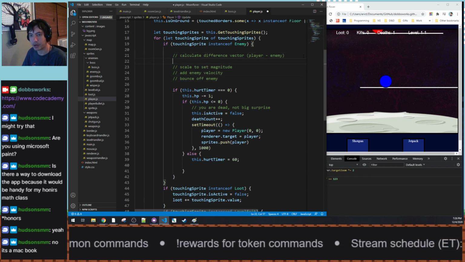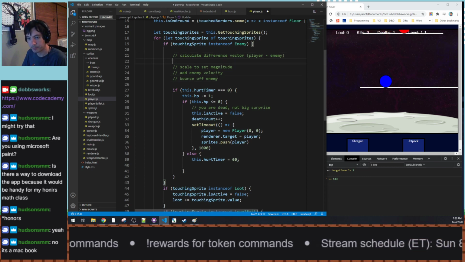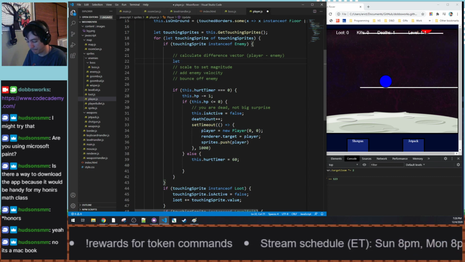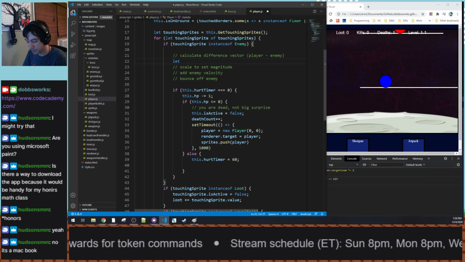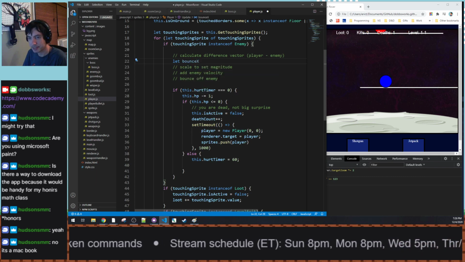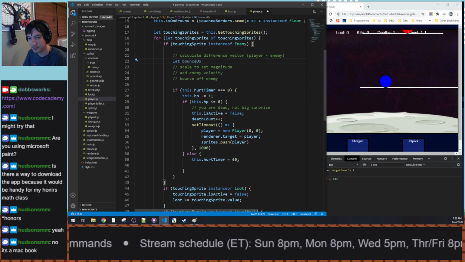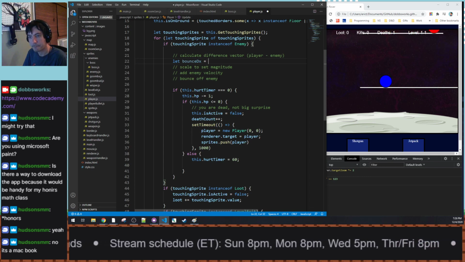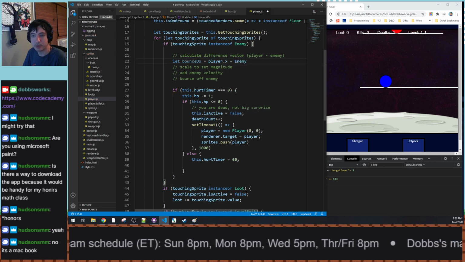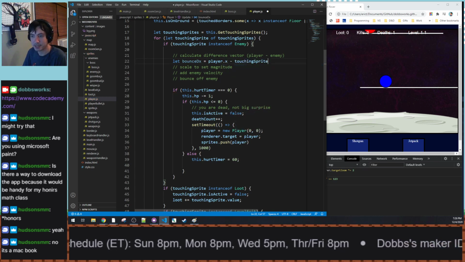So first, we need our difference vector. So let's see. We're going to call this our bounce X. Bounce DX? Yeah. So that's going to be the player's X minus the enemy... Oh, it's touching sprite .x.